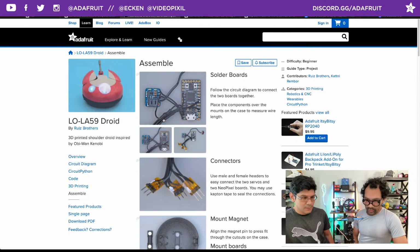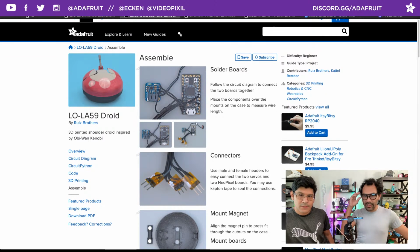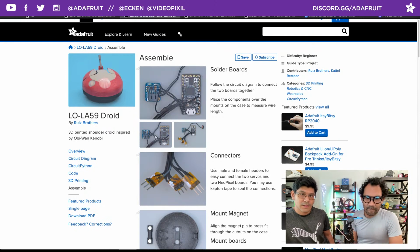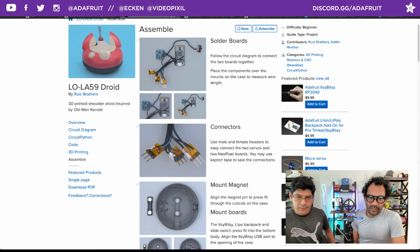Yeah, there's just silicone coated wires, so they're nice and easy to bend around. They're super strong. Flexible. They're not going to melt when you're soldering other stuff together. Yeah, that's great. And plenty of heat shrink there. Here's a good look at the headers there. Or the connectors, rather.